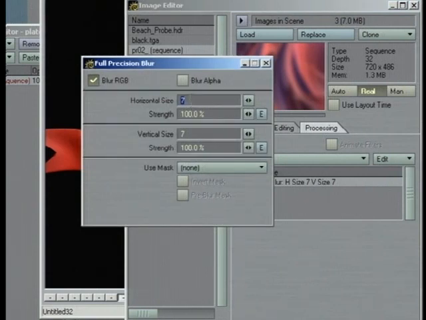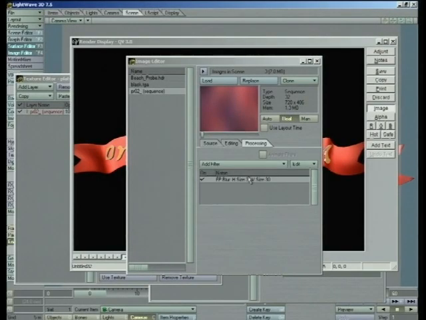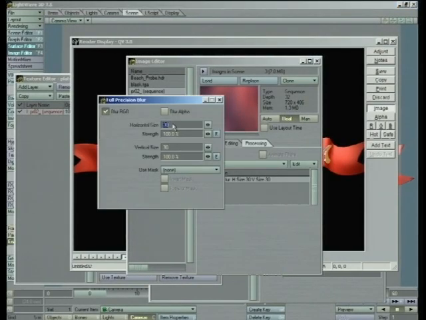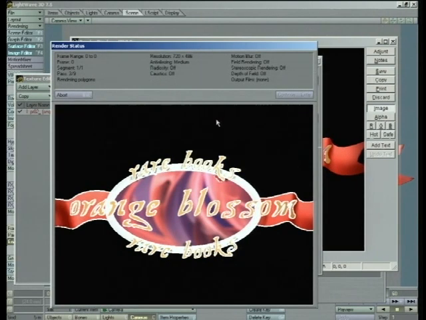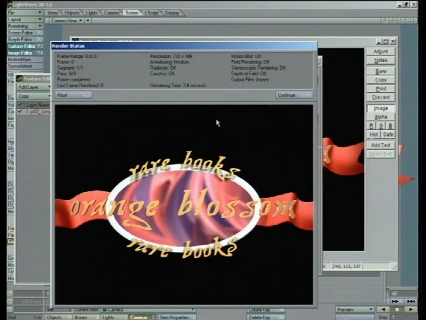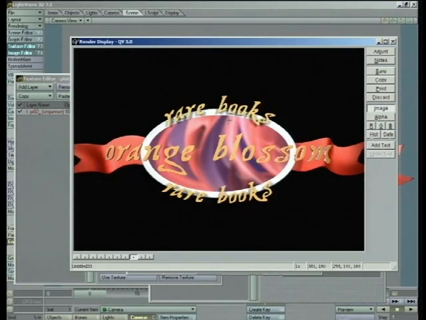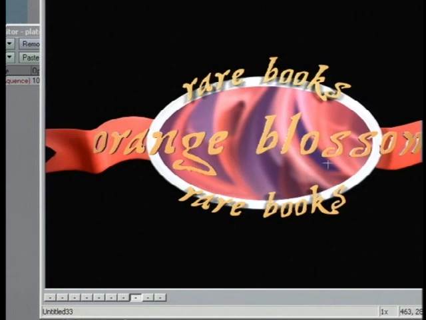Let's go up to say, let's try our 30 again. And that's going to be probably too blurry. So we'll say 15. That might be too much still, but well, no, I think that kind of works. That'll give us the same motion that background has. It's going to give us the same colors, but you can see that the orange blossom definitely stands out.